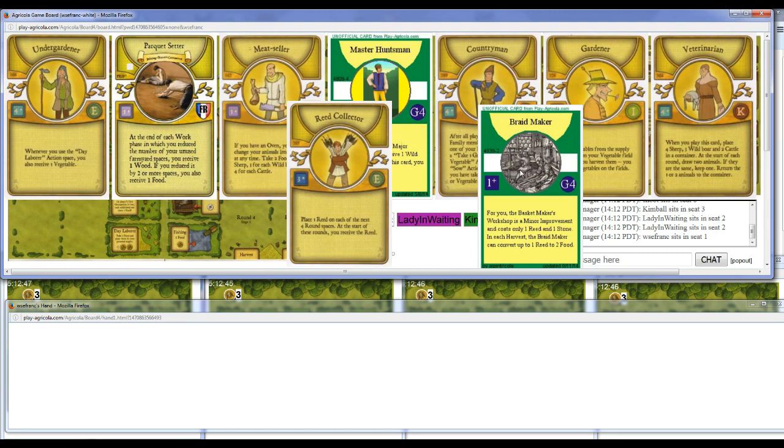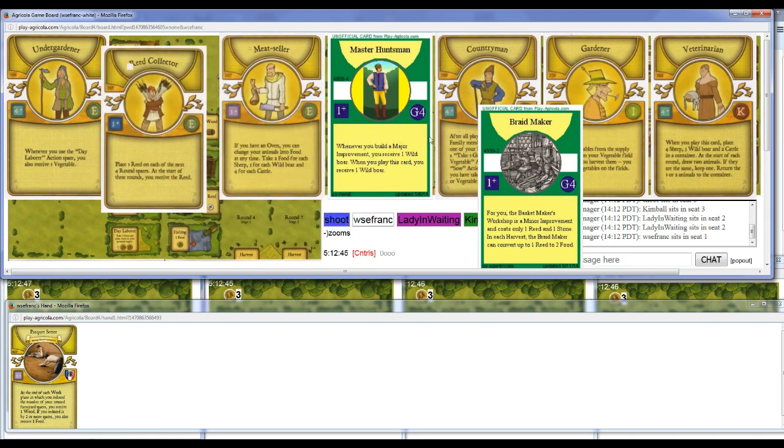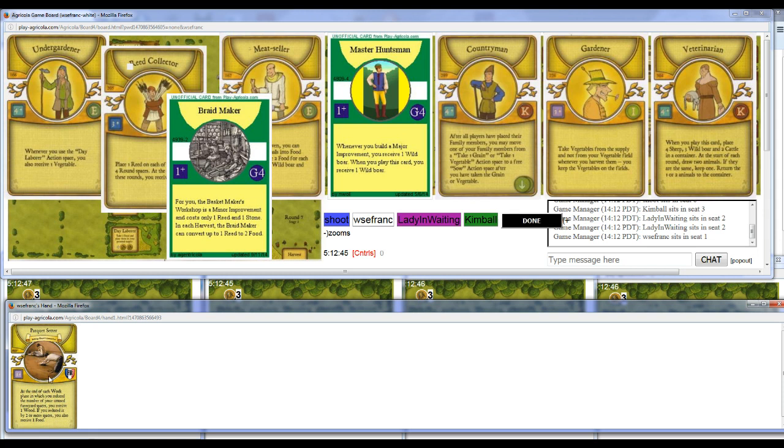Reed Collector with the Braid Maker, there's some synergy there. I think the pick though is Parquet Setter. I think Parquet Setter might be the best first pick of this pile, just because it's usually worth like 4 or 5 wood and 2 or 3 food, and that's an okay action early on with any strategy.